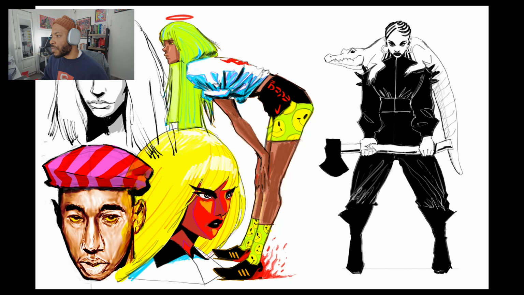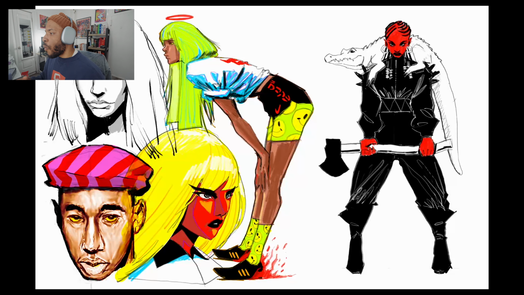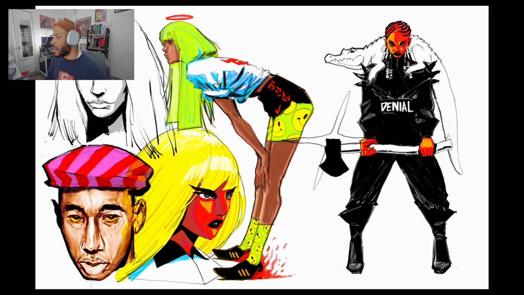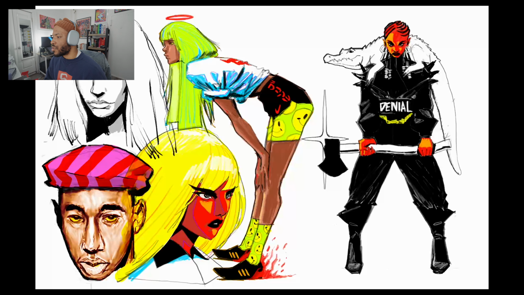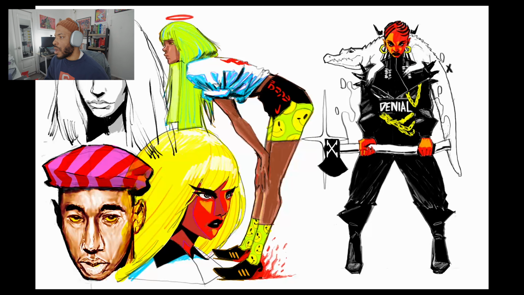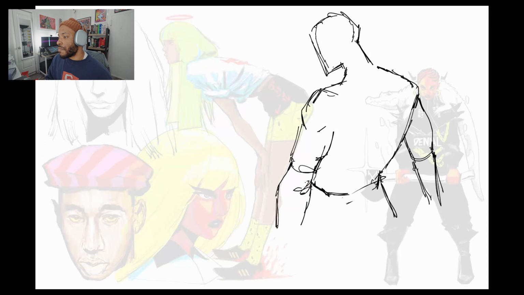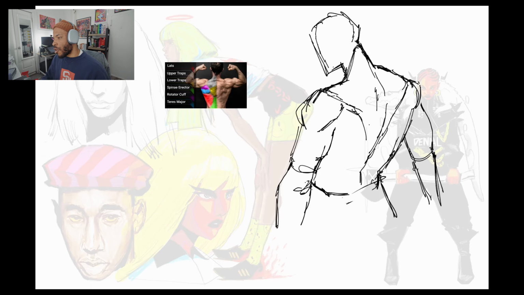So it was a very quick and dirty process. I didn't really finalize any of the line work, but I knew going in what I wanted once I saw the references, and then it was just bringing it home from there. So a really fun exercise. This came together in a matter of maybe an hour or so, just messing around, going back and adding some other details to finesse it a bit more and give it a bit more pop, which was a lot of fun. But I think this is probably the best example of utilizing reference to make something for yourself to get over that art block.